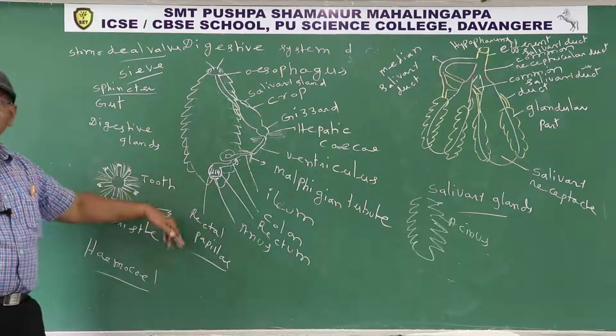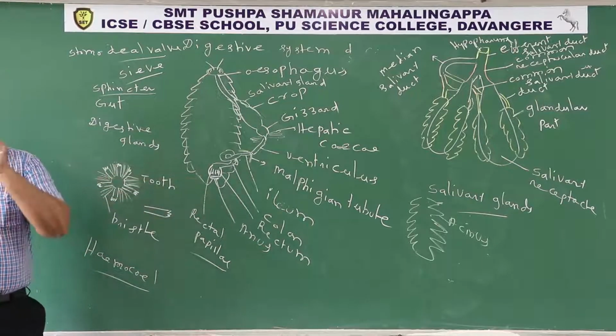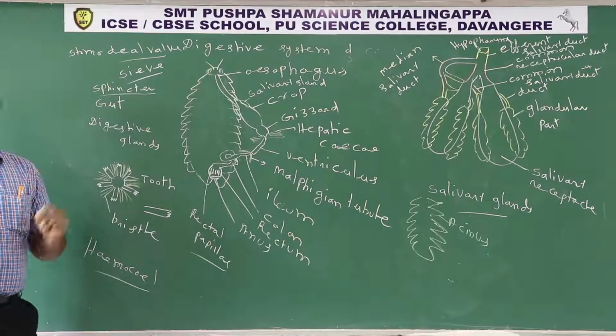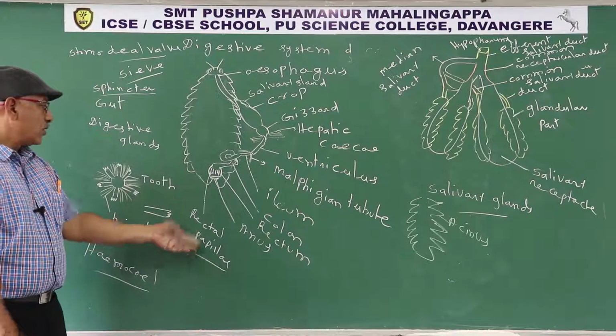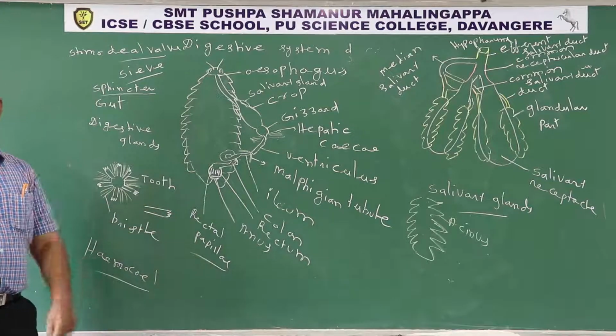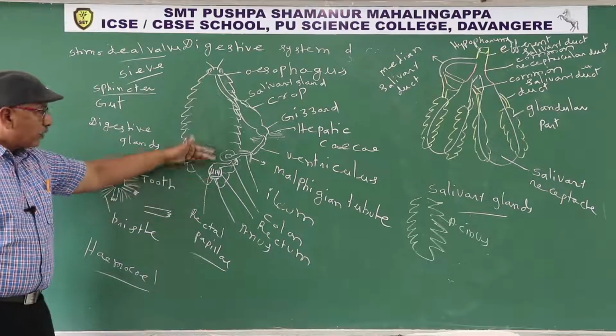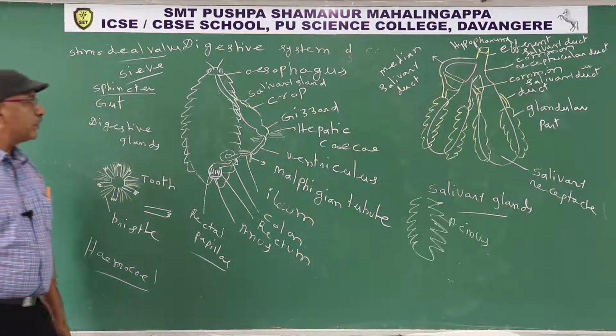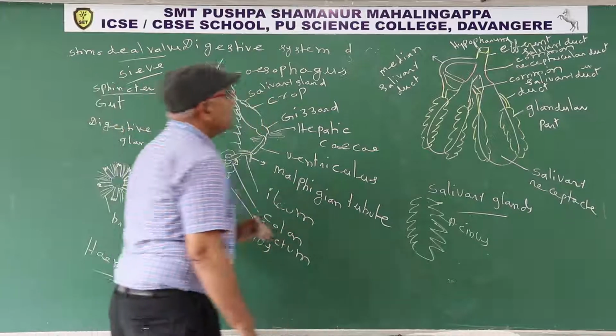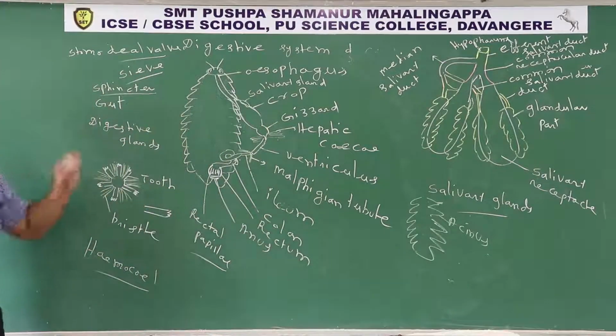Finally, the undigested food in the form of round pellets, large solid ball-like structures, goes out through the anus. In this manner, the rectum sends out the undigested food in the form of fecal matter. So this is about the digestive system of the cockroach.